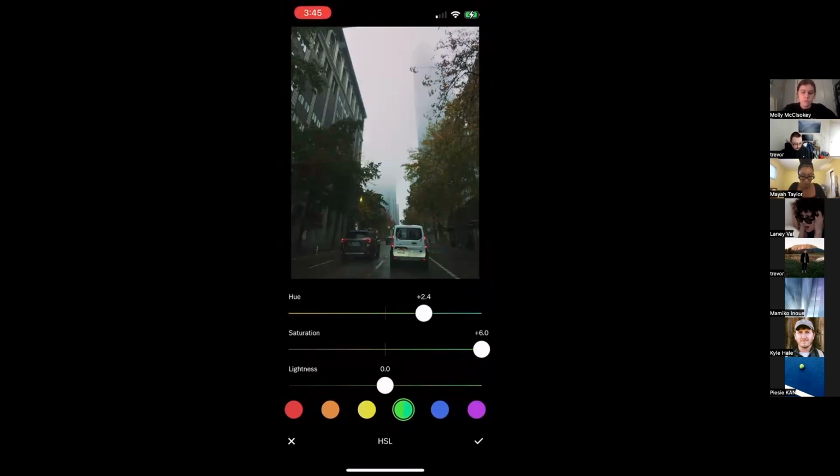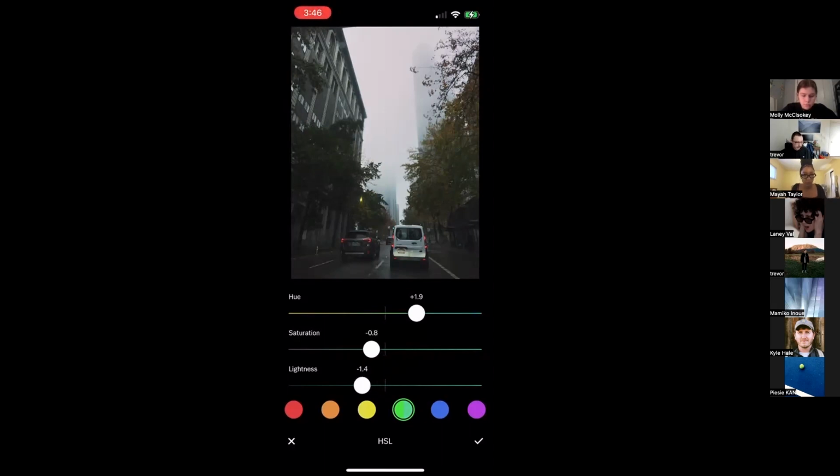So in this photo, the theme is coolness and cold. I'm going to bring the greens to the right a bit. This will make them more blue. And you can double tap to bring that saturation back to 0. Now I can make actual saturation adjustments. I think I'd like to go a little bit desaturated, just in the theme of being muted, moody.